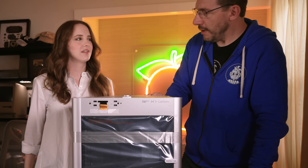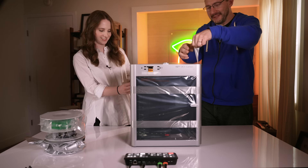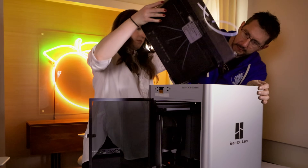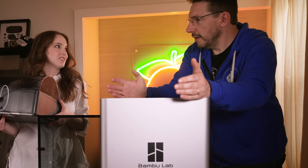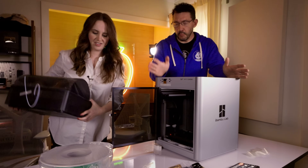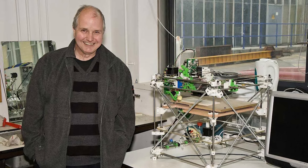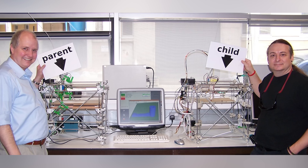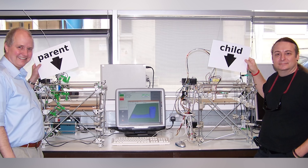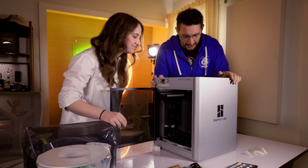Oh, my God. Can I 3D print things for my cat? I'm already thinking — what should I 3D print for my cat? You absolutely can. A little hat. Sure. But before you do that, we do have to actually get it untaped and out of the box. How did someone invent these things, 3D printers in general? So the reason that you and I and others have these is because Dr. Adrian Boyer, long ago, once a patent expired, created the first consumer DIY 3D printer. It was a machine that could print the parts to make another machine. There's a really famous picture of him and another student, and it says parent and then child, because the parent printed all the parts for the child. That's very meta — it is really meta. Yeah, the history of this is pretty rock and roll.